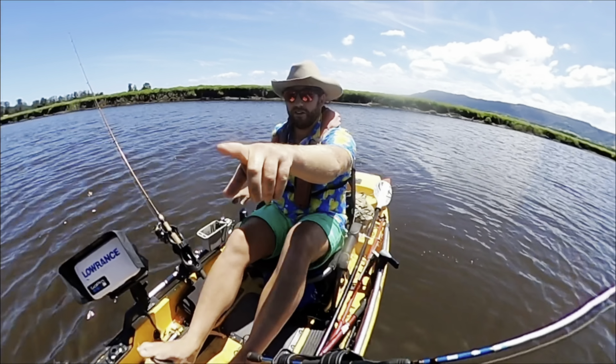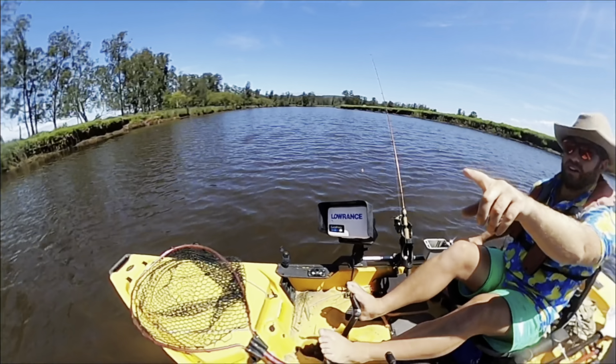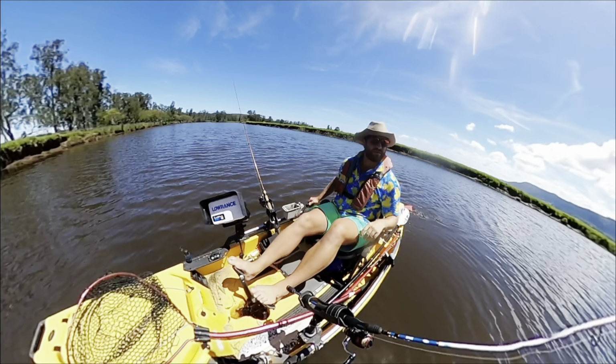Well, I'll be buggered. There is a ball over there. There is literally a ball on the bank. I wonder if I can get it.